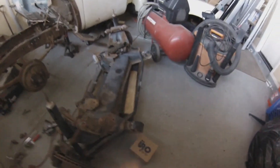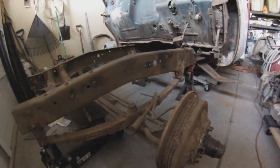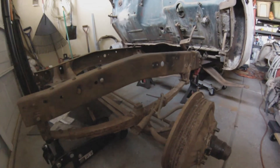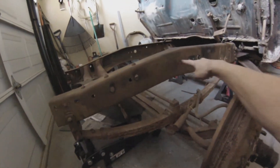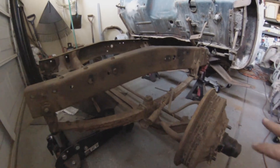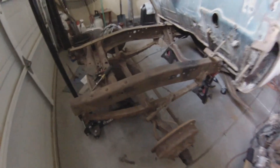There are a couple ways you can mount them. There's the soft mount way, where you just mount brackets up here and in the back for the bushings. I'm probably going to weld it in because the way I want it to sit, I want it to sit really low. So after I measure the axle centerline, I'm probably going to notch the frame out a little bit where the subframe will sit and just weld it in, which will bring my stance a lot lower. But I still need to take all the old suspension out, mock it up, and then we'll go from there.